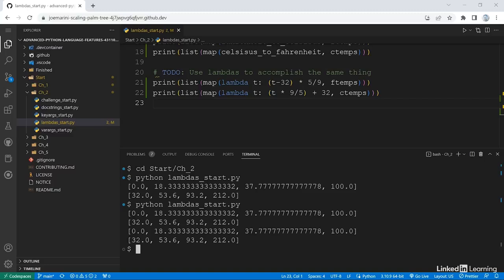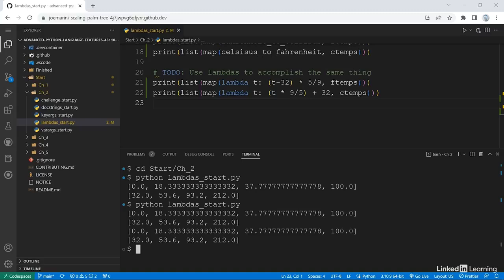So in this particular case, using the lambda expression simplifies my code, right? Because I can see the calculation right where I'm using it. I don't have to track down that function, Fahrenheit to Celsius. It might be in some other module somewhere. And someone else who has to work with my code, even if that's me several years from now, doesn't have to go digging through all the source to find out where those functions are.